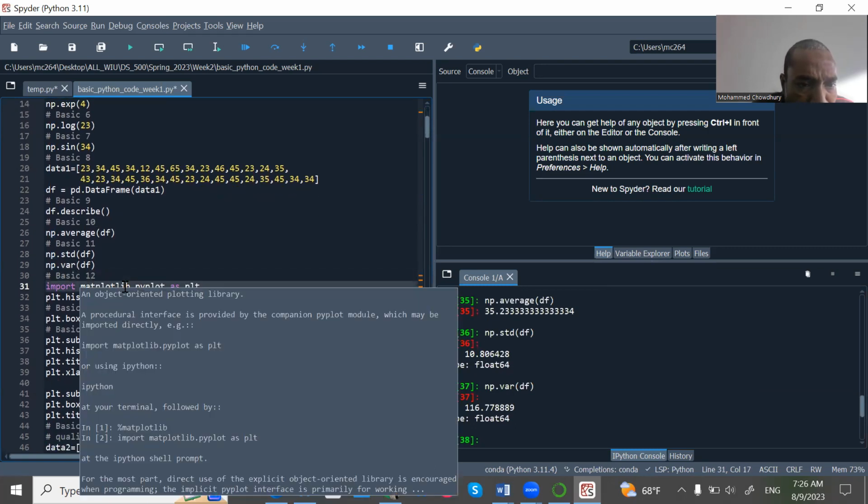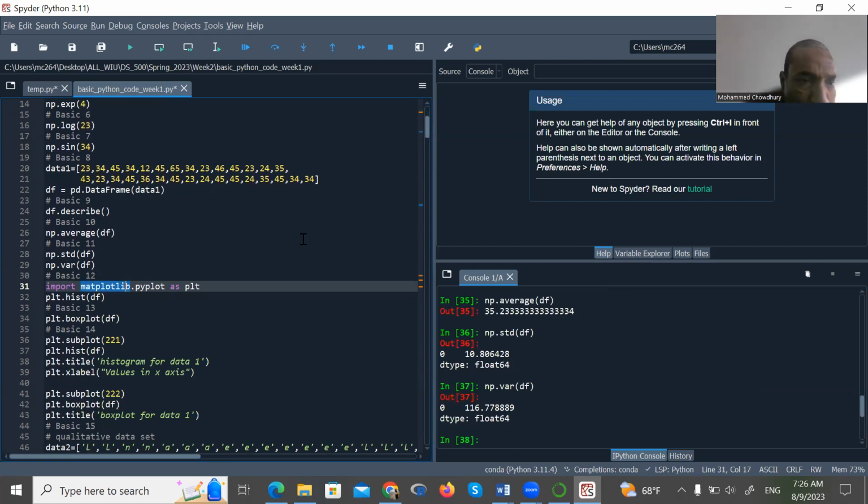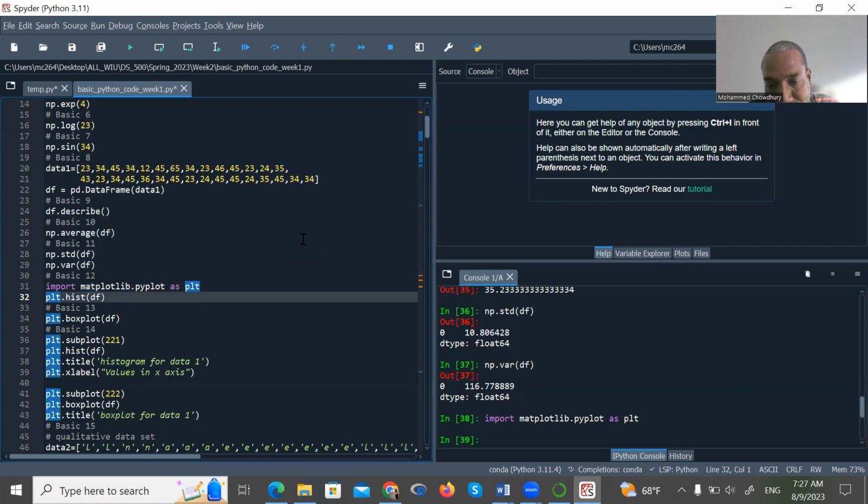Now I want to do some plotting. As our data1 or DF is a quantitative variable, for a quantitative variable, two important graphs are the histogram and box plot. We want to do these things, but in order to do the histogram and box plot, we have to import a package. The name of the package is matplotlib.pyplot as plt. So this is the complete library, and I imported it with a short name plt. This name could be anything that you will put. You can put any name in there. Okay. After these things now come in here.